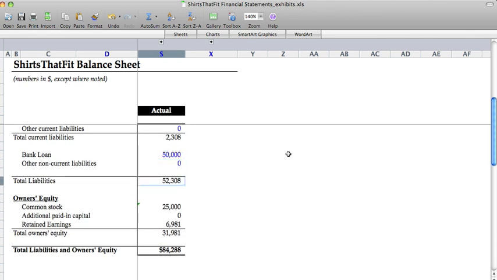The last section, owner's equity, which is also referred to as shareholders' equity, can also be called capital or net worth. This is the money that will be left over if a company sold all of its assets at the top of the balance sheet and then paid off all of its liabilities. So in a sense, this is the leftover money that belongs to shareholders, the owners of a business.